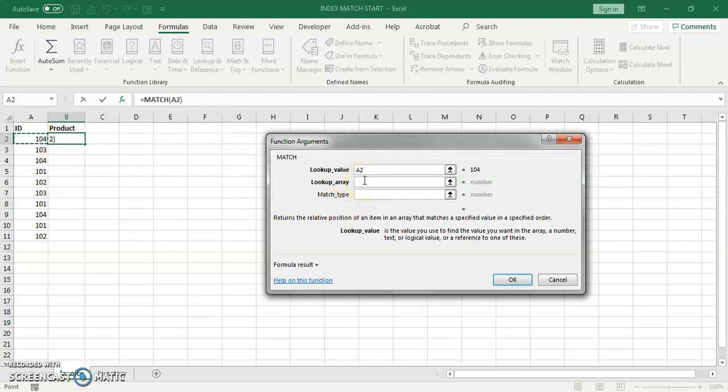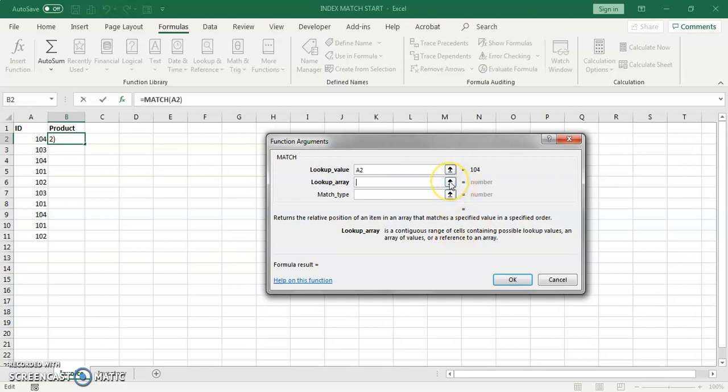For the lookup array, rather than naming a table, I'm going to click where it says lookup array, and it says the lookup array is a contiguous range of cells containing possible lookup values, an array of values, or a reference to an array. Again, that seems really complicated, but let's show you what it is.